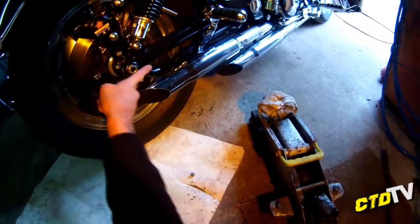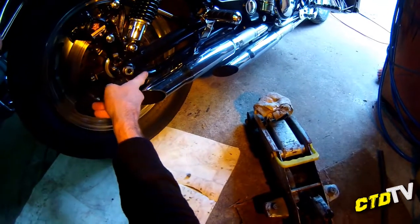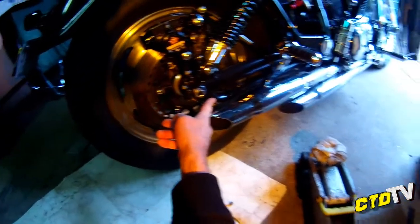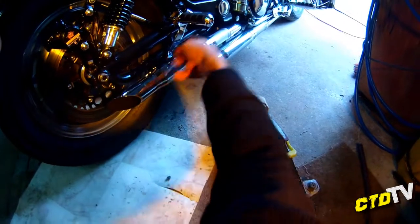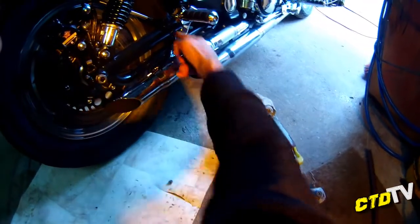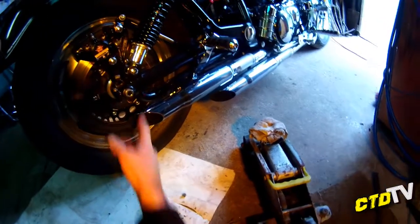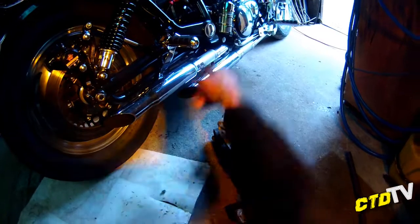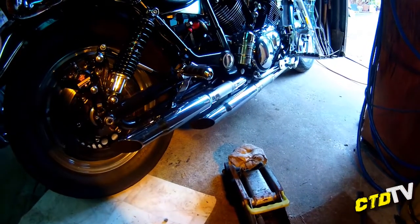Now, one thing is different about this swing arm. For some reason, the previous owner braced the crap out of it. Maybe he was going to go for a trailer, quite possibly. But this extra bracing here, it's got 5 weld points, and it is certainly not standard. But as a downside of that, I can't run the standard muffler. The box section underneath the swing arm, it just would not fit.